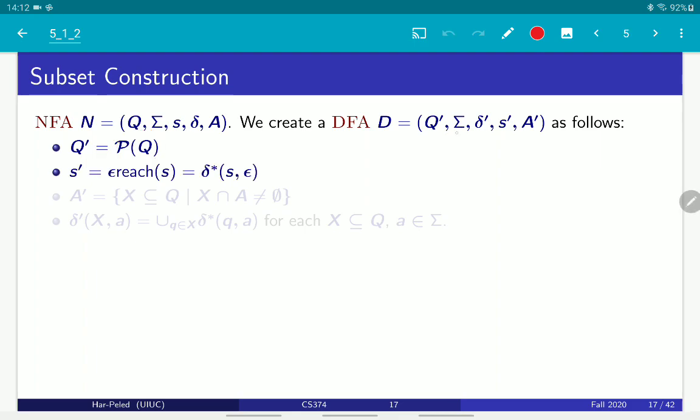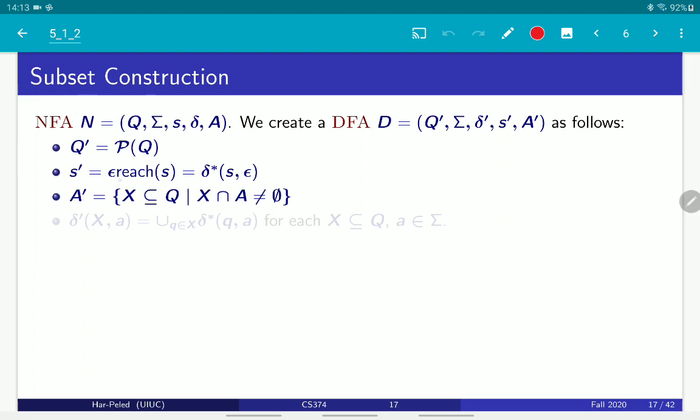The start state of the new automaton, S star, is just going to be the epsilon reach of S. S is the start set of the NFA, but we need to do the epsilon reach in case it can reach many more states because of the epsilon transitions. To remind you, the epsilon reach is the set of all the reachable states from this state, which is equivalent to delta star of S of epsilon.